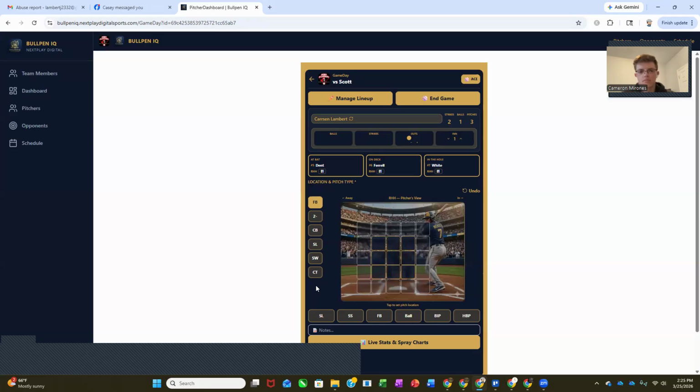And as far as the hitters, I was trying to get this thing running exactly the way I want it, because then all I've got to do is copy all the code and just change the layout.